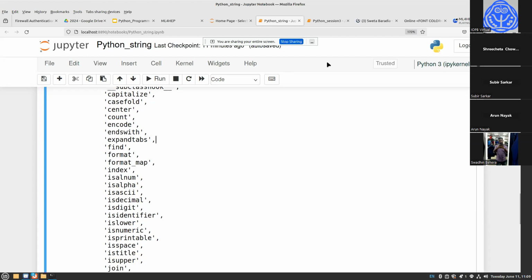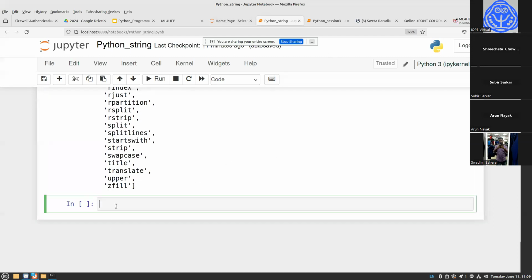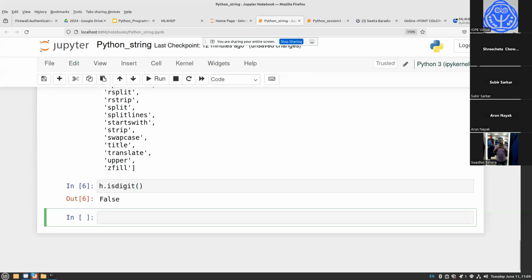For example, I could easily check with my age dot is digit. So H is hello world. It's not a digit, and if I check is digit, it will give me false, and it is giving me false.